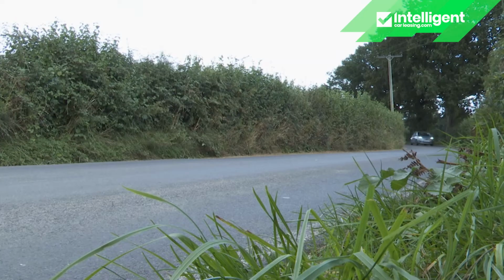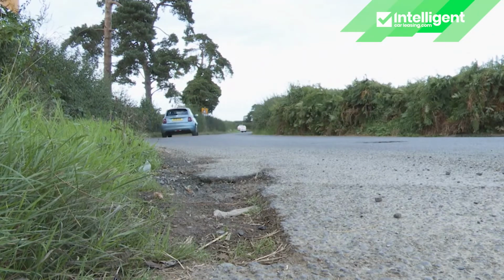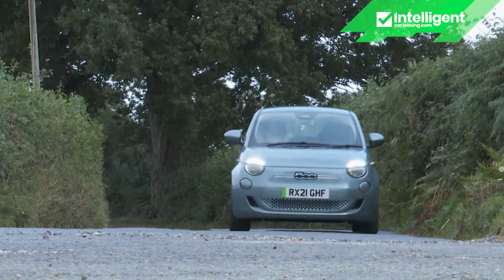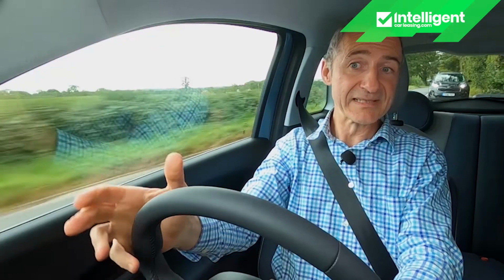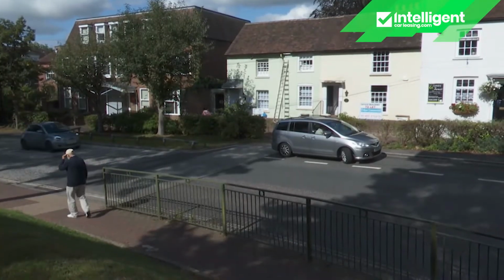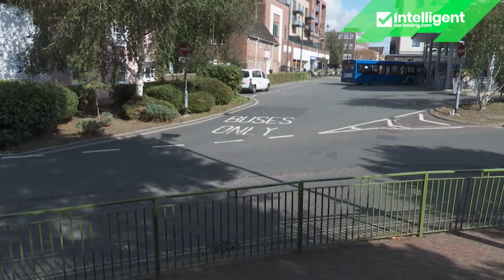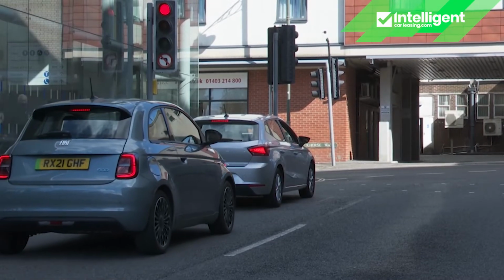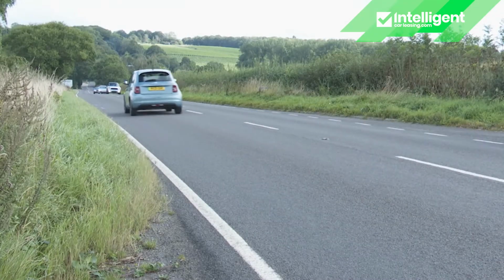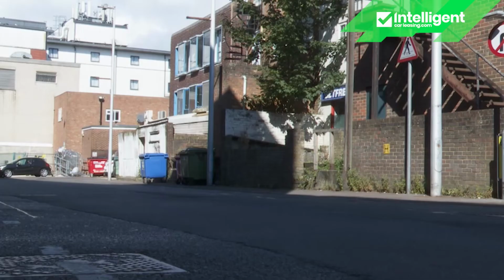That ought to give you confidence when you're attacking the turns in this car, and it would if the electric steering showed a bit more interest in communicating to you what's happening through the front wheels. Still, at least the steering system does make possible something genuinely useful, the option of level 2 standard autonomous driving tech, and that's a rarity on a city car. When equipped with what Fiat calls its co-driver pack, this 500 will accelerate, brake and stay within its lane autonomously at highway speeds, albeit with the use of just a couple of cameras rather than with the more sophisticated camera and radar combination which you will find on larger cars.